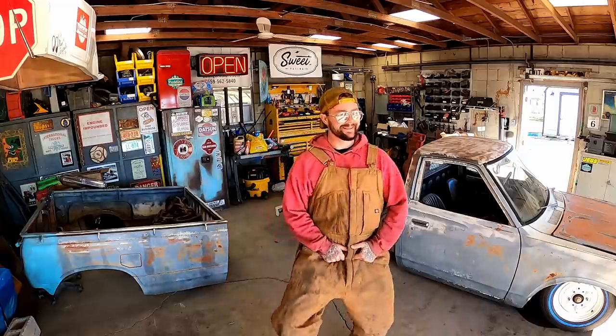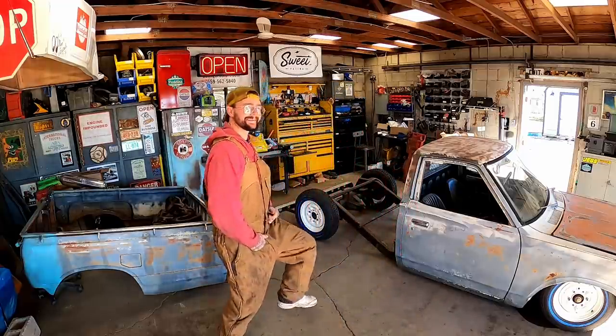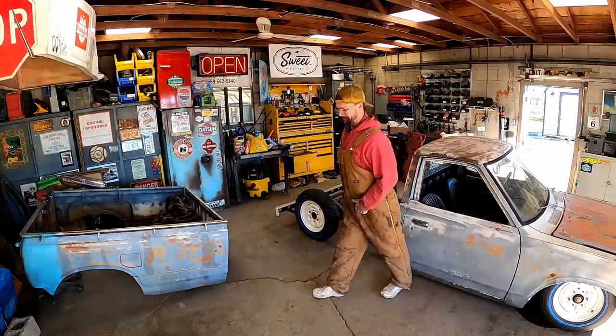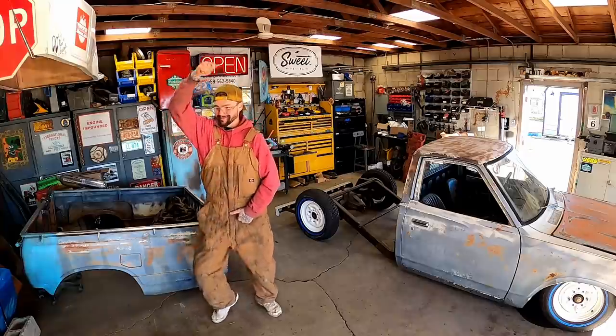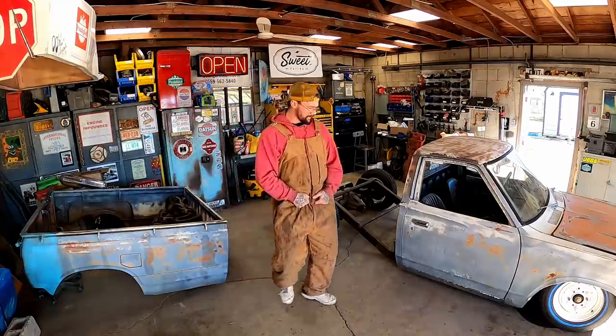Hunt down, here's my old Datsun. She needs to get on the road again. Only if we get to working. She needs some new suspension. Come on, baby.